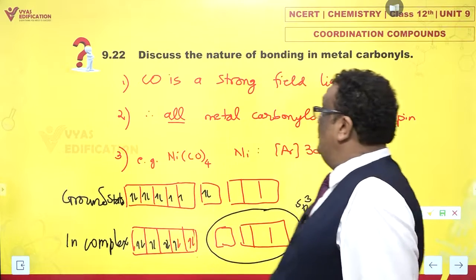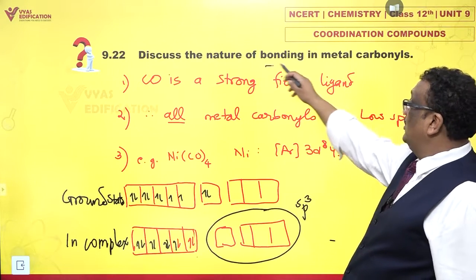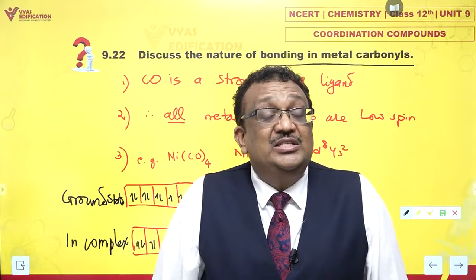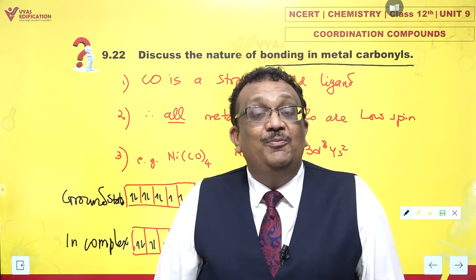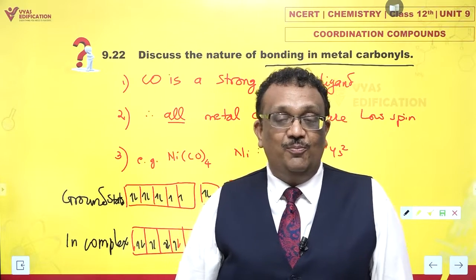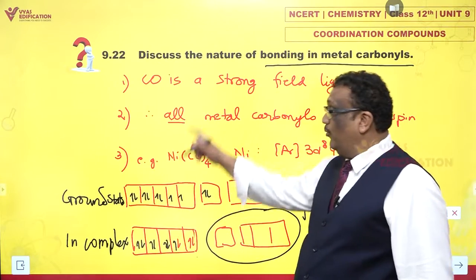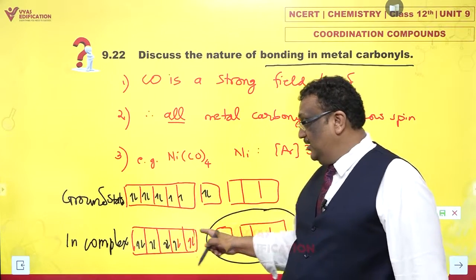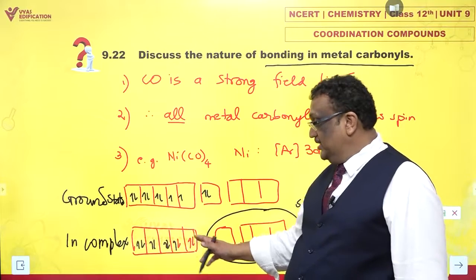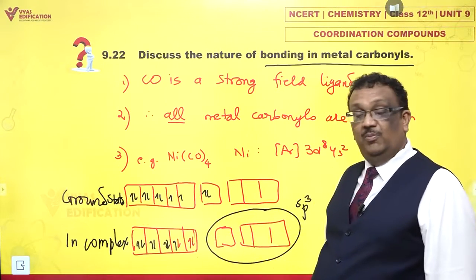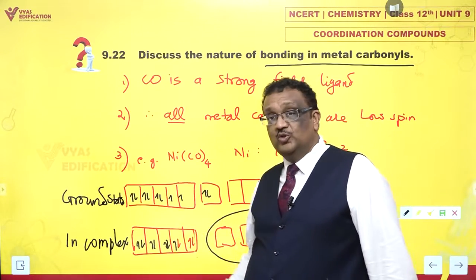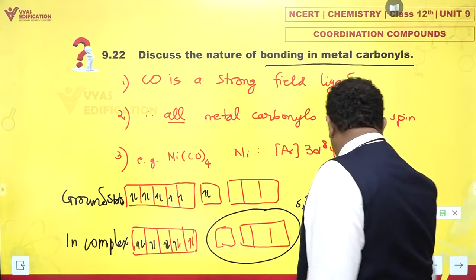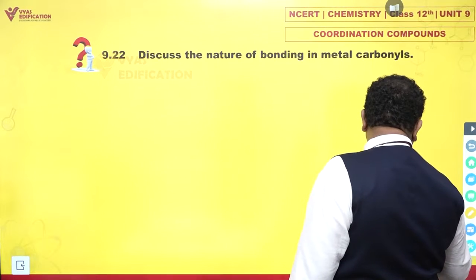Now there comes the very special part of bonding in metal complexes. Now you are about to witness what is called synergic bonding or back bonding. Synergic or back bonding, what are they? Observe very carefully, I am going to erase this. d orbitals are now filled in Ni(CO)4. At least there are electron pairs in d orbitals. Yes, lone pairs also, if you may dare call them that. What happens is this. Watch carefully.